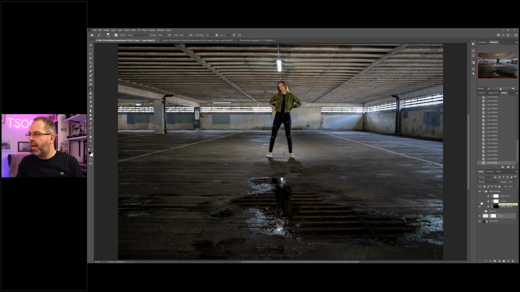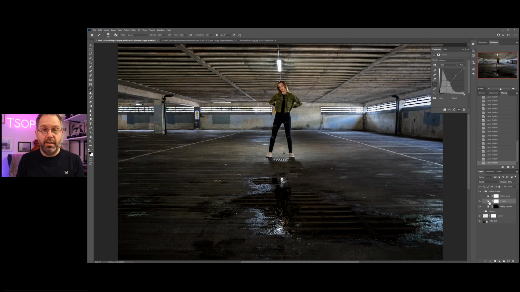Then I added an S curve. So this one has been graded using curves. There's lots of different ways to color grade, but this particular image has been done using curves. I like using curves. It suited this image because I wanted that gritty car park look, which is the magentas and the greens and all of that. The strip lights give a green light, and curves seem to suit that. Well, I think so anyway.